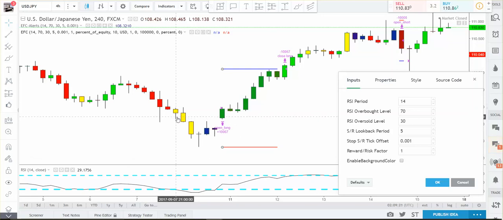The second criteria that we need is a divergence between price and the Rsi signal. So we need price to drop, okay, while the Rsi signal increases. And this divergence can happen within oversold conditions, okay?